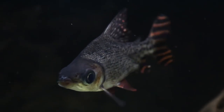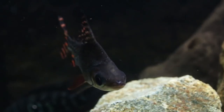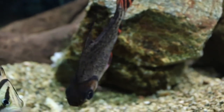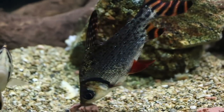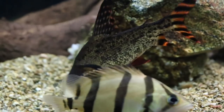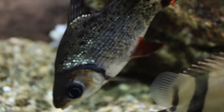Okay everyone, so here we are, 3 days in, and this guy is doing awesome. I waited 3 days to give you guys an update because the first few days he was very shy, not too active. On top of that, the fish in the aquarium were trying to investigate him, so I had some chasing and some flaring, but that didn't last too long because he ran from them and he didn't pose as a threat, so now everybody pretty much leaves him alone.